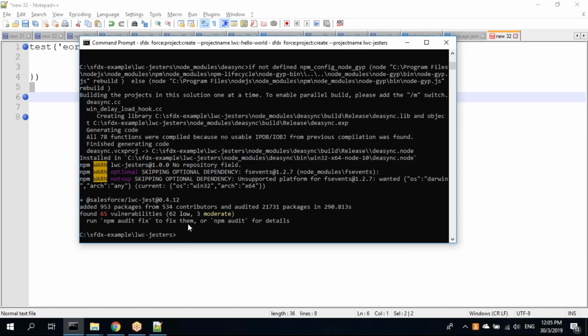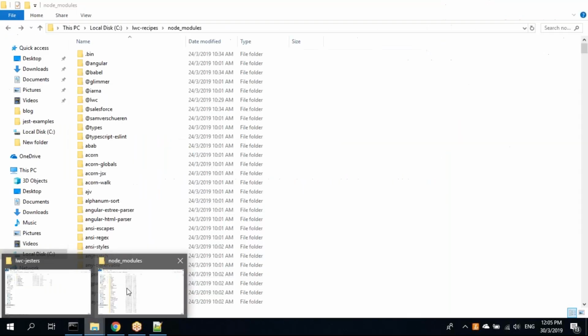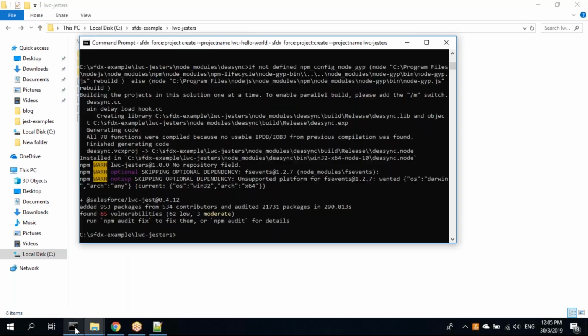So LWC, I mean our Jest was installed. So node_modules is there. So these are now a full-fledged project. So what can be done with it? Run the command. If you have placed the script here, I mean if it is in the script, then run it, or else if you don't want to use that script keyword, run from npx.